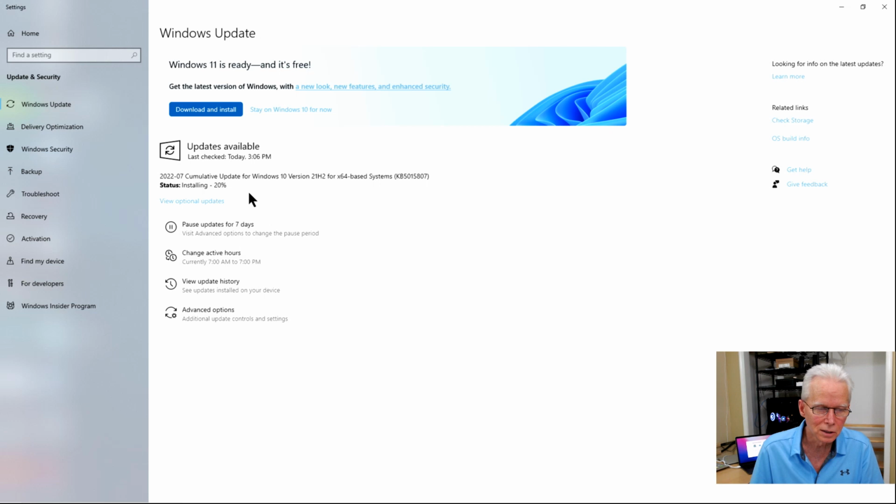So here it says installing at 20%. And I'm not totally certain what the next, I think it's going to get up to installing 100% and then it's just going to restart the computer. So I'll be turning off the picture-in-picture. I'm going to try to keep my eyes on this so that I don't wind up having to go back and edit the video for the time period when I failed to realize it was ready for me to start talking again. I'm trying to do this so I don't have to edit the video. That's what I like about doing live streams is I don't have to do any editing.